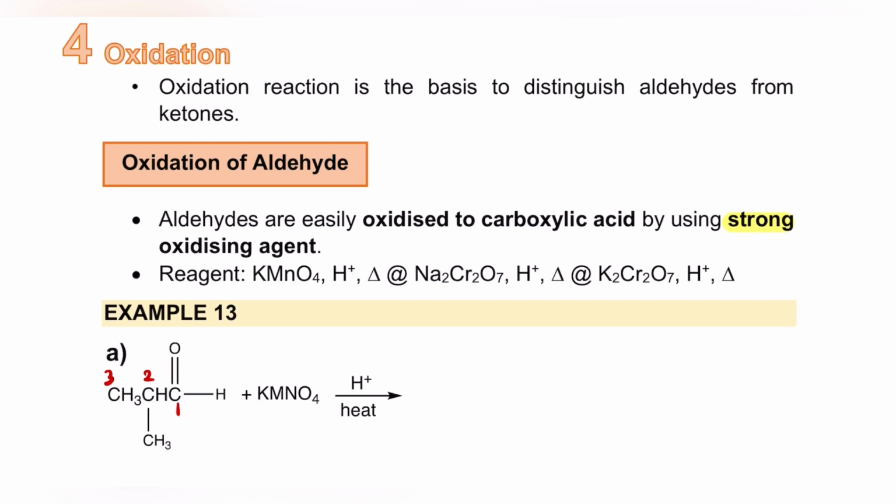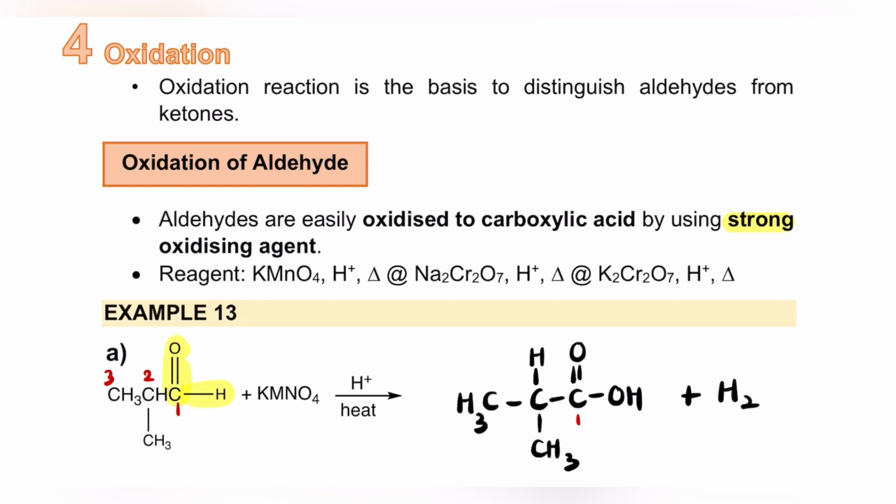At the first carbon, you have carbonyl group. So I'm going to change this carbonyl group into carboxylic acid. For carboxylic acid, we have the functional group carboxyl. So from carbonyl, it's going to change to carboxyl. So let's copy back. From the first carbon, you have carbon double bond O and then OH. So this is our first carbon that changed already to carboxylic acid, and then it will bond to the second carbon. Second carbon, you have CH3 and also hydrogen, and the third carbon you have CH3. And don't forget the side product is H2O.